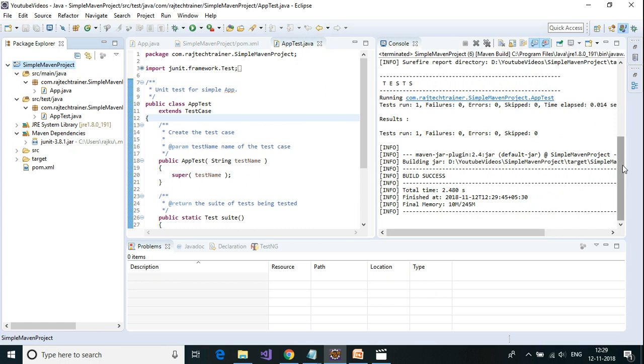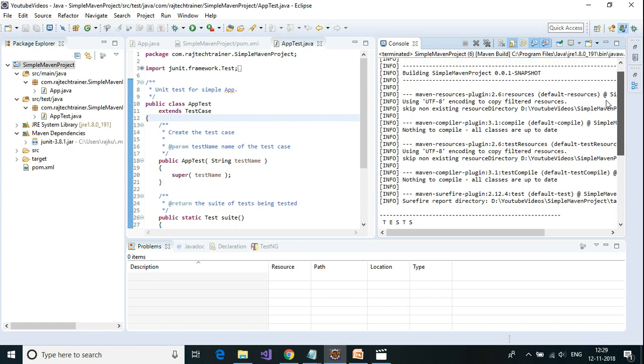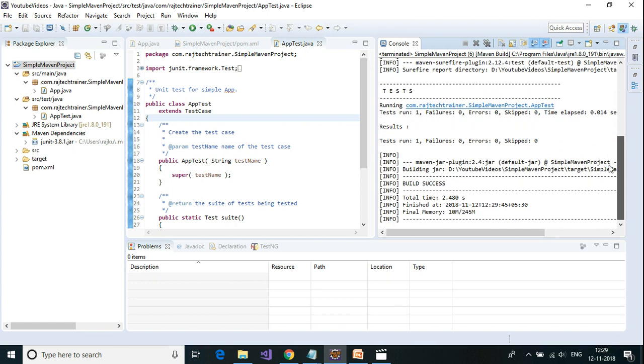As you can see, it has compiled as well as run the tests. So the package command will first validate and then compile, and then it will run the tests also. Okay, and it has created a jar file.